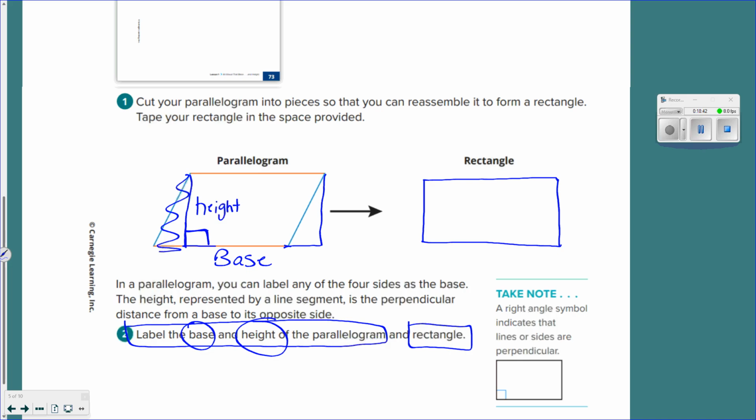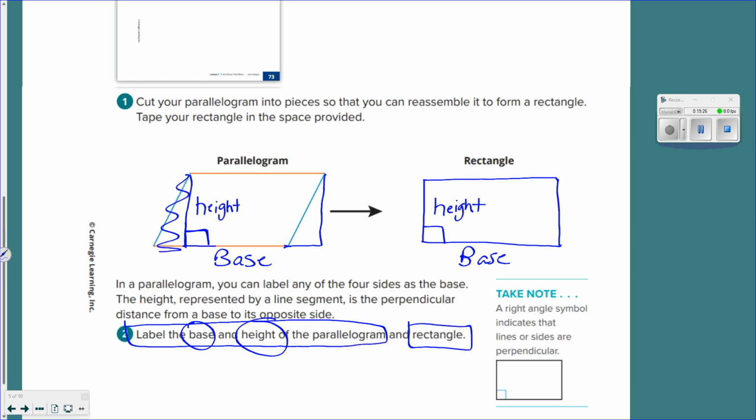Any questions about that? All right, where is the base on my rectangle? The bottom. And where is the height of my rectangle? The perpendicular side. And somebody actually used vocabulary over here. Good job. It is the one that makes the right angle with the base. Any questions? Does everybody know what perpendicular means? It means it makes that right angle. It makes a perfect corner. Make sense? All right, so that's how you know which one is the base and which one is the height, because they make that right angle.